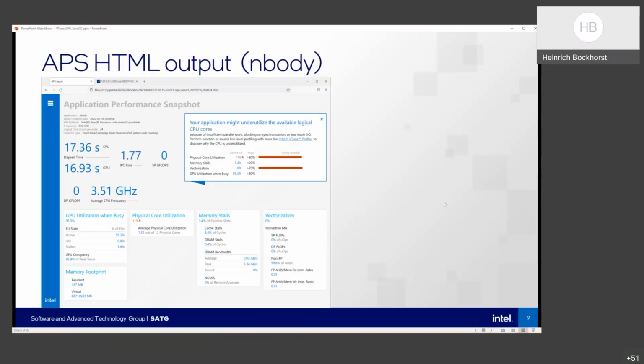So that would be the APS output for the application I was using as the hands-on in the playbook.